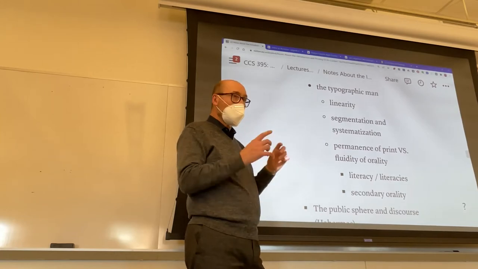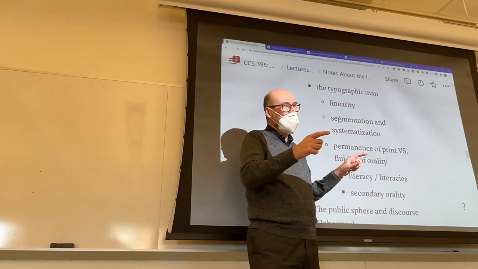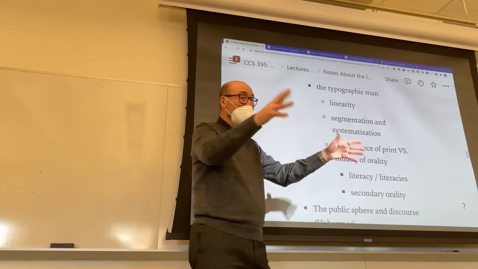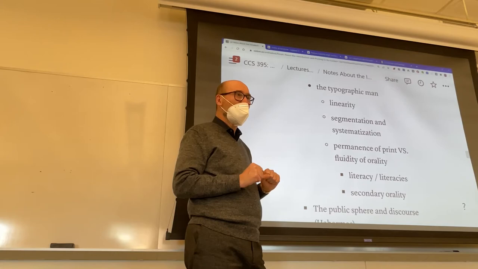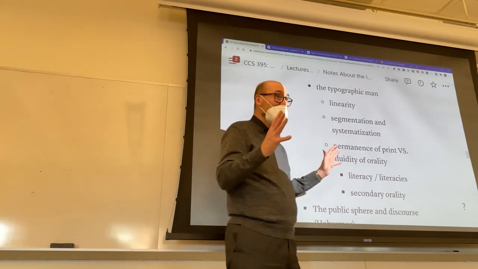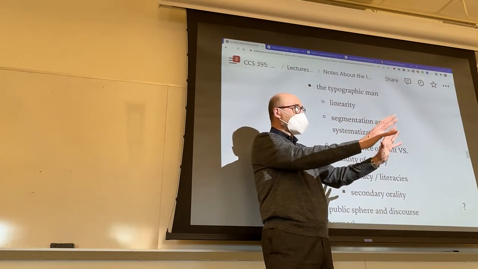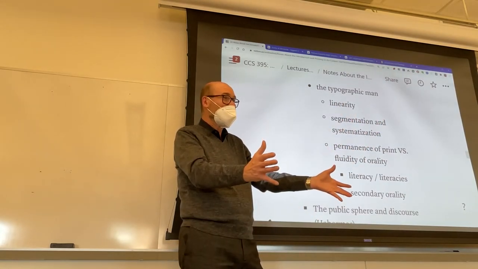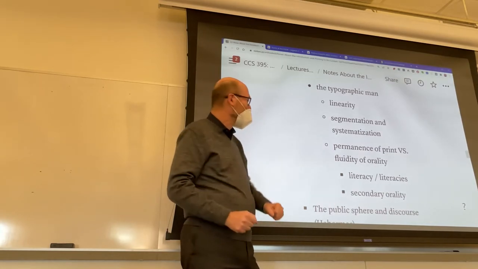However, in order to produce a book, you have to segment the information, you have to reorganize it, you have to make it systematic, and then you can put it in a book. And that affects the way you use this model anywhere else. It becomes a mindset, right? You see chaos, you see entropy. Oh, that's terrible. I have to organize it. Is it natural? No, it's cultural, right? Entropy is nature. Organization is human, right?